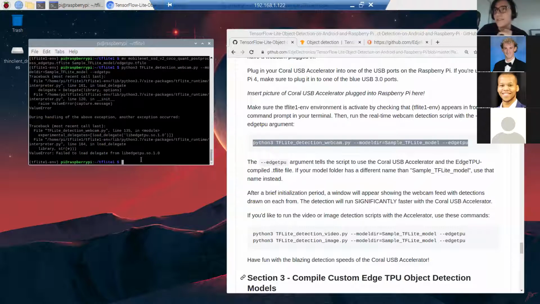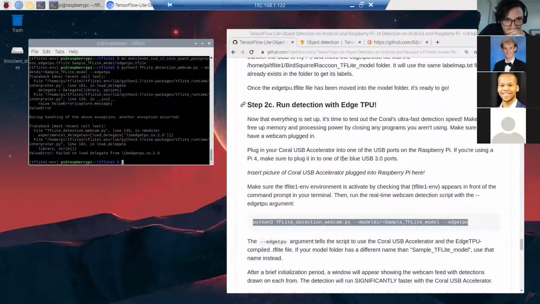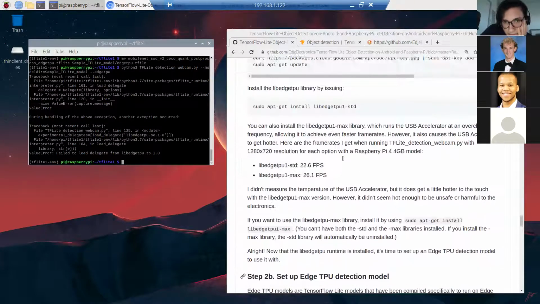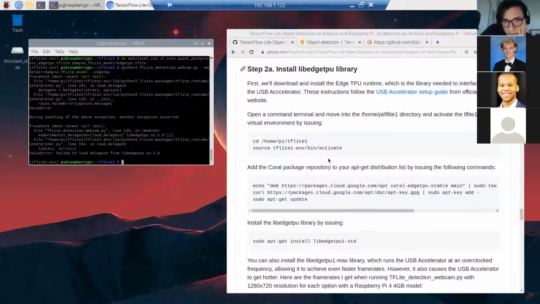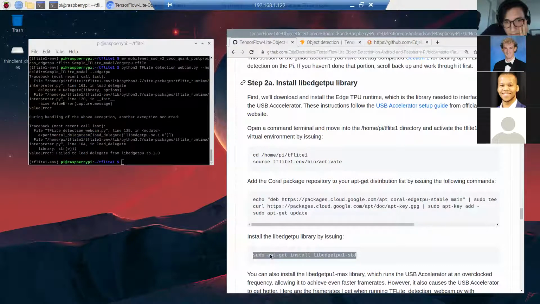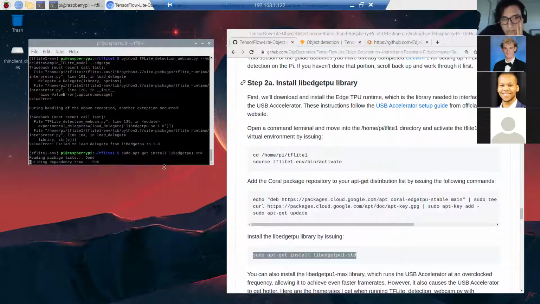Ooh, we have an error. I must have done something wrong. Let me go back and redo the steps because I probably missed something. Paste.